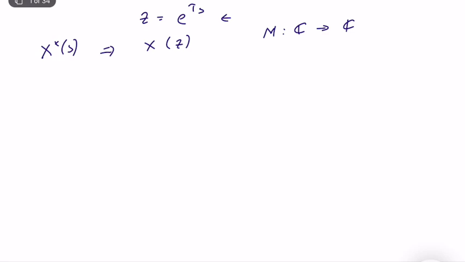In this lecture, I would like to talk about the mapping from S-plane to Z-plane when there is a sampling involved in the process. We know that when moving from the Laplace transform to the Z transform, we use this mapping to map S to Z. This is a mapping from one complex plane to another complex plane, and Z is equal to e to the power Ts. It's an important mapping, and we use it almost everywhere in this class.